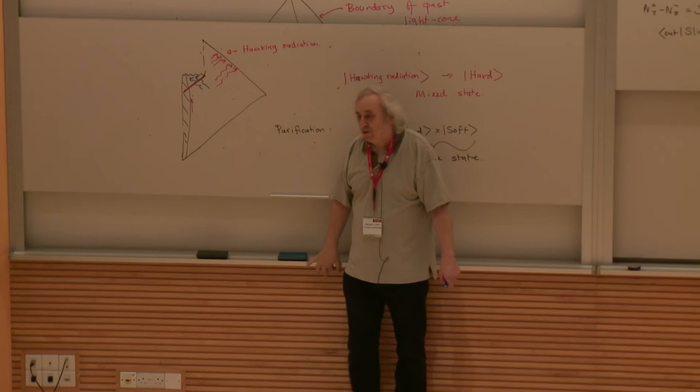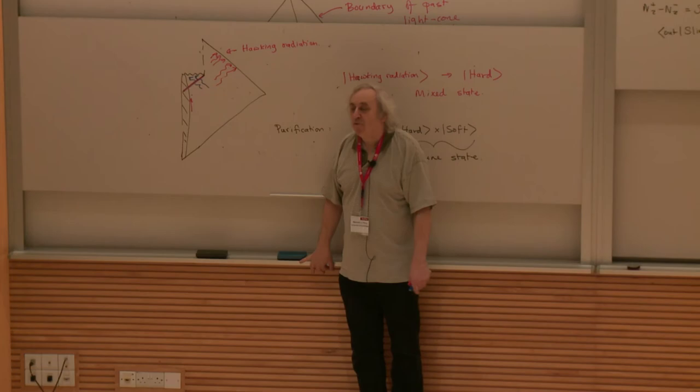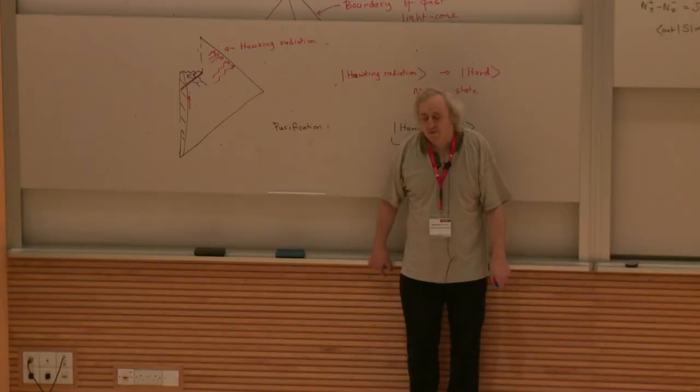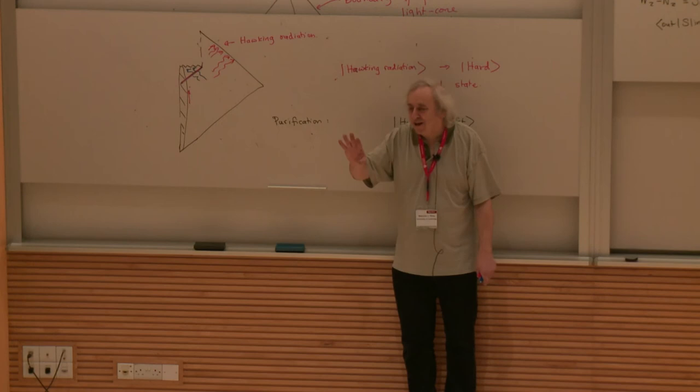Right, but we have discussed it already for 20 years, right? Or more. 43 years. 43 years, right? Okay, we're changing things in one way, the other way, etc. And is there really a paradox or not? Because if I leave, for instance, small remnants, then I can always draw a Cauchy complete hypersurface where there will be full unitarity. Small remnants have their own problems because you have to hide an arbitrarily large amount of information in an arbitrarily small volume. Yes, but you will say the interior has infinite volume, and so it's fine. Right, and as a second thing, they could follow, for instance, into a new universe. You will hide it there.